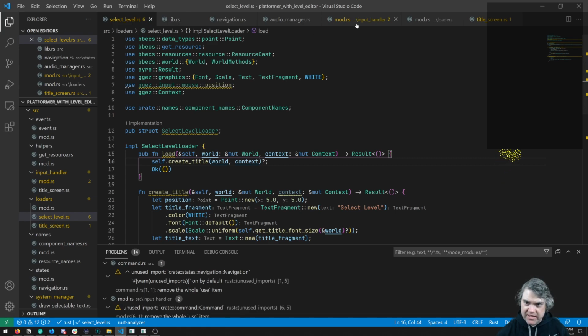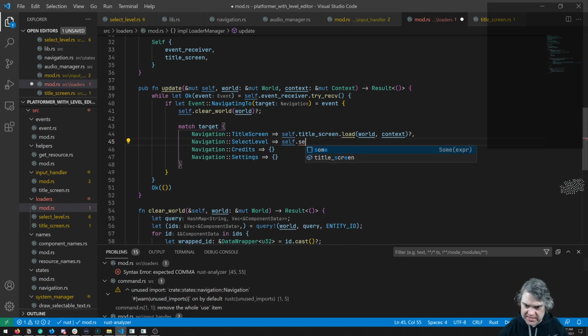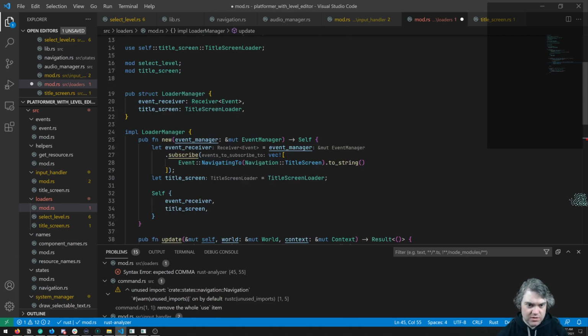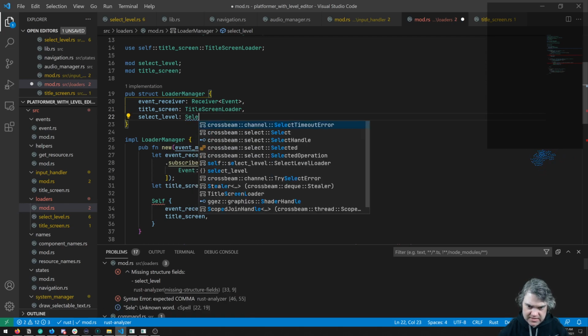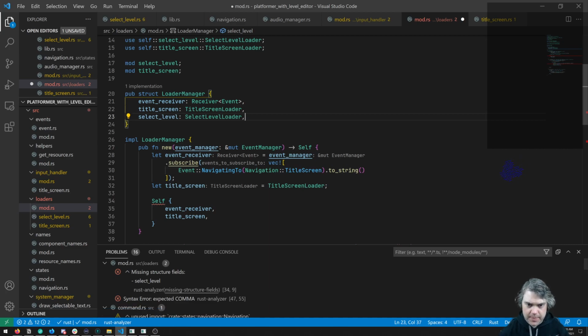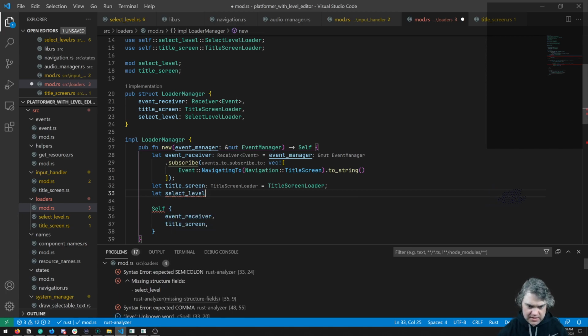Then I want to head back into the loaders. So when we're in select level here, that's going to be a self dot. Oh, I don't. So yeah. Select level, select level loader. Let's select level.